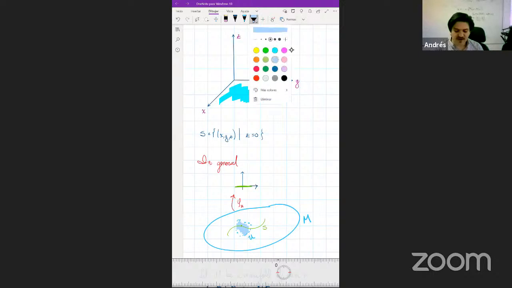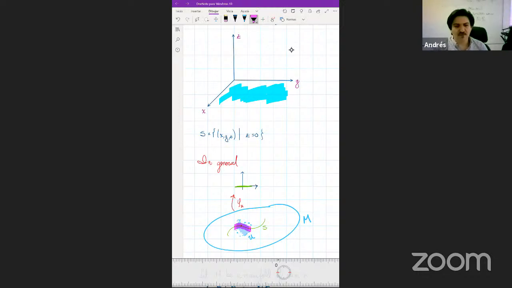So that means that locally, it is possible to find a chart such that only on a few parameters, not all of them, you can describe this yellow patch here of S. Okay? So we're going to impose local conditions on S in order to regard S as a submanifold. It will be given in terms of the charts of the ambient manifold M.